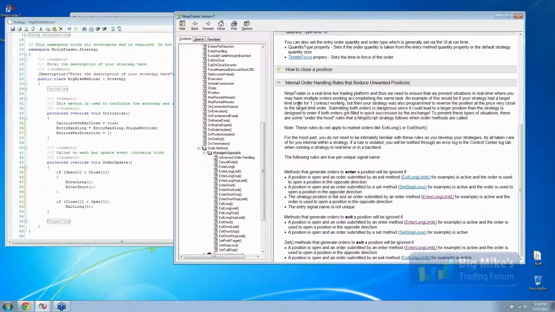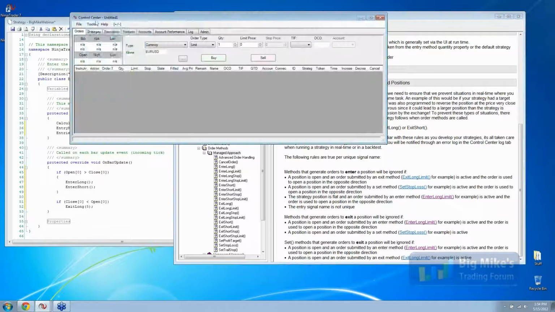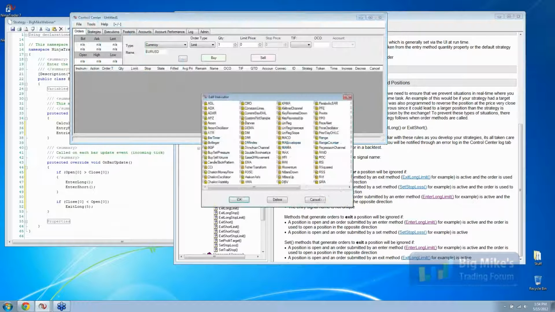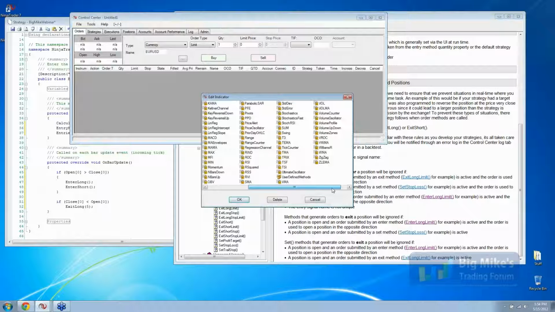John, that's a good question, and that really depends on how the indicator is programmed by the third party. Some developers will program it in a manner that allows you to actually program against it. So if your third-party indicator allows access to the various plot values, then you can definitely grab those indicator plot values and use them in your own programming, even though it doesn't show up in this list over here with your edit indicator. Even if it doesn't show up in this list, you more or less can still use it.